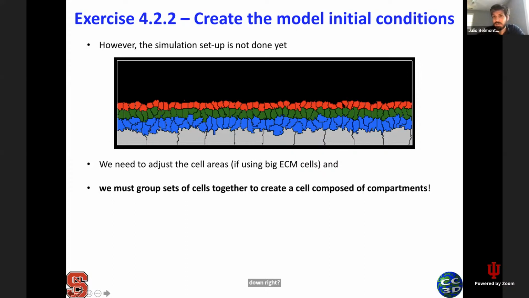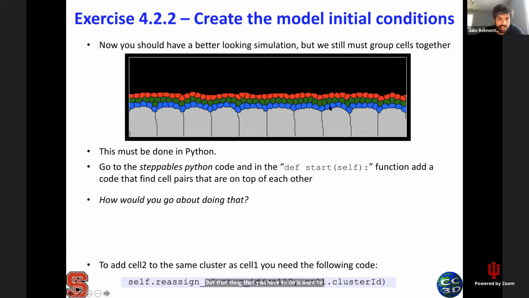But the other thing that you have to do is group the cells together to be of the same cluster, right? So now if you just run the simulation, as you fix that, it will look like this.